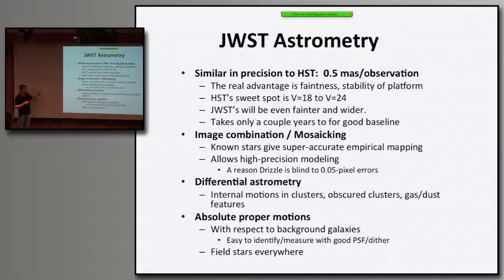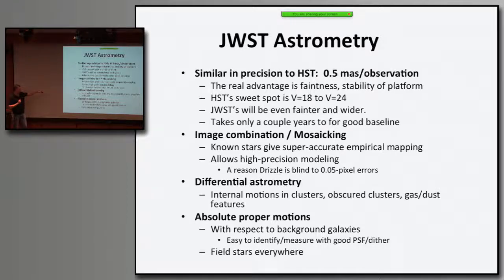So another thing that can be done is image combination and mosaicing. If you have stars, you can define the transformation between one image and another image extremely accurately. If you have to use galaxies to do that, then the handles are fuzzy. And that's one of the reasons people haven't used the FLT images as much as they could, because it's been very hard to do the mapping from one image to another or from a set of images into a reference frame with accuracy. If you have a good PSF and you know you're dealing with stars, then you can know exactly how accurate your mapping is from the pixels in an individual exposure into the reference frame. And that allows you to do a lot of things that people haven't been able to do thus far.